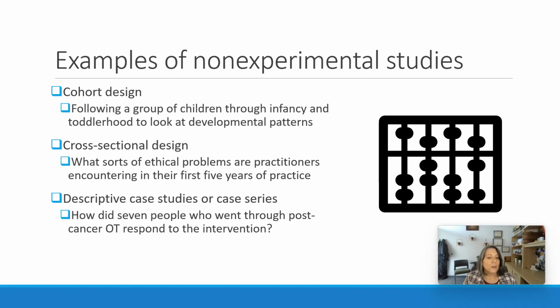Okay. Descriptive case studies or case series. So this could be, how did 7 people who went through post-cancer occupational therapy respond to the intervention? We didn't provide any new intervention, we just looked, say, retrospectively at these folks in usual care and looked at what happened in the case of that usual care. It was not introducing a new intervention or comparing it to an old intervention. It was just looking at what was already.